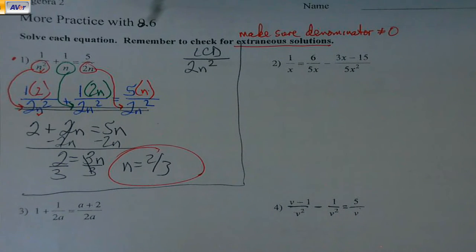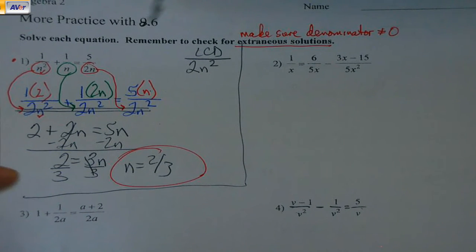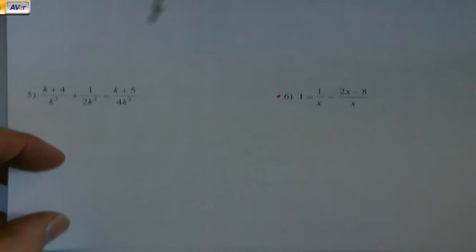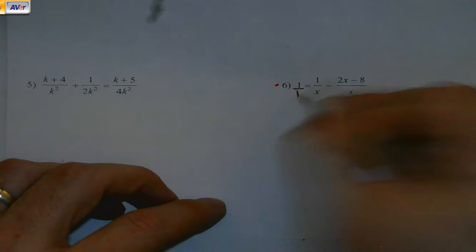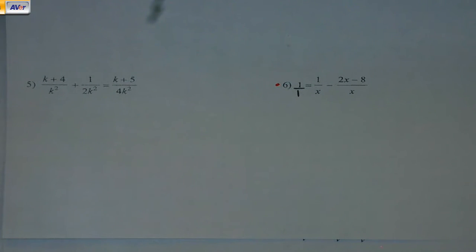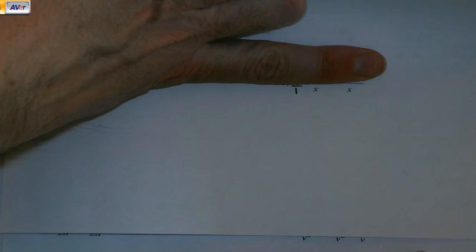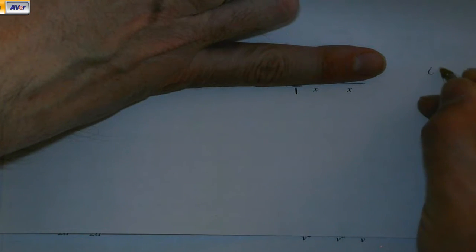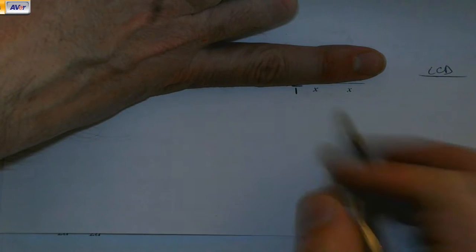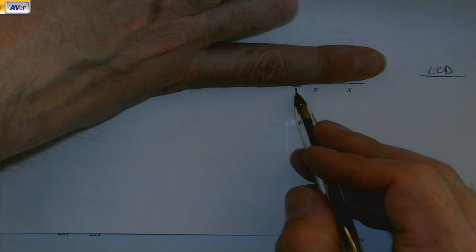Let's see. I got some others we want to play with here that are a little bit different. Let's say we go down to number 6. So when we get down here, again, first thing, everything needs to be a fraction. So that 1, I'm going to put it over 1. And once I do that, like we did before, for the moment, we're going to ignore what's going on in the numerator. Now this time my LCD is pretty easy to come up with. Okay, I got that 1 there. I could include it. I really don't need to, though.